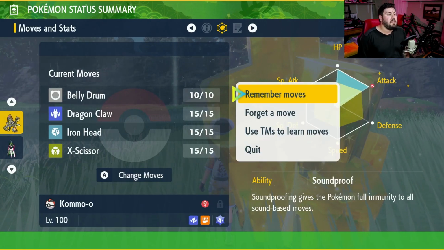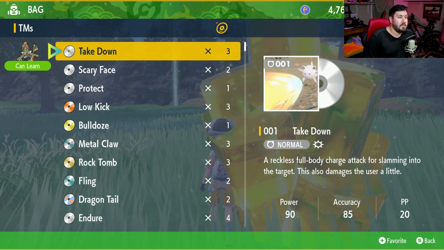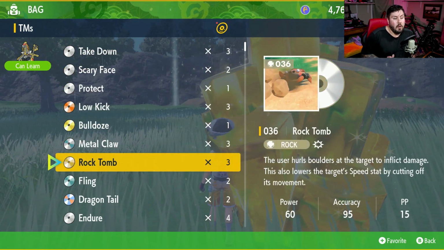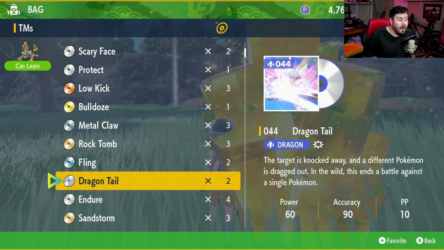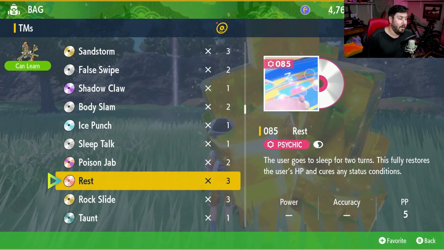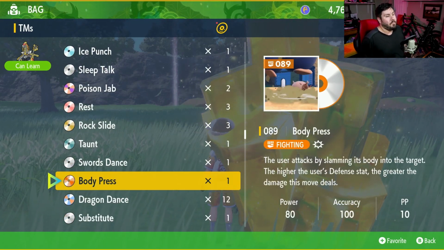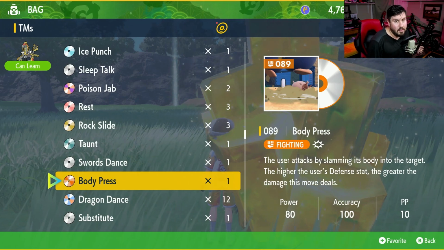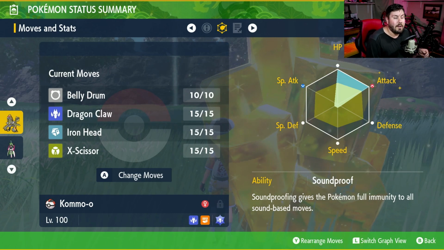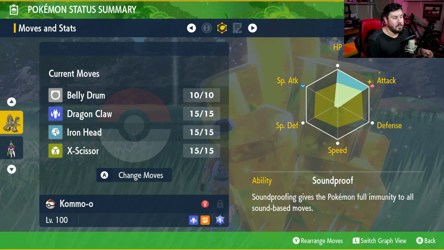However, Kommo-o does get access to a wide range of moves that it can use. We're talking moves like Low Kick, Metal Claw, Rock Tomb, Dragon Tail. We also get access to Ice Punch, as well as Fire Punch, Poison Jab, Body Press, moves along those lines. So no matter what raid you are going into, whatever the type is, Kommo-o has a move that can counter it.